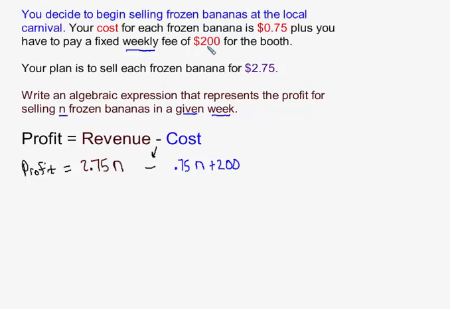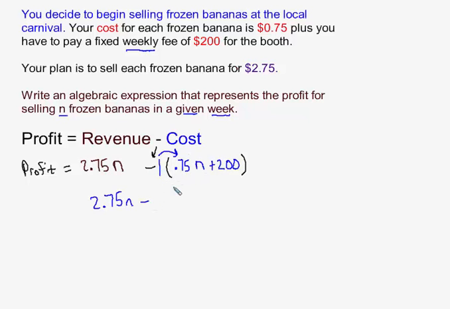Having to pay $200 for the booth doesn't make me have more money for myself, it makes me have less money. So even though the $200 should have been added to a cost, it makes your costs go up, it should make your profits go down. And this is because when you subtract an algebraic expression with more than one term, you need to put parentheses. Now that I've put parentheses, watch what happens when I distribute the negative symbol across these two terms. I've copied the 2.75n. Now I'm going to distribute the negative symbol. If you want, you can think of it as there's a negative 1, and we're distributing or multiplying the negative 1 to both terms. So a negative times a positive is a negative.